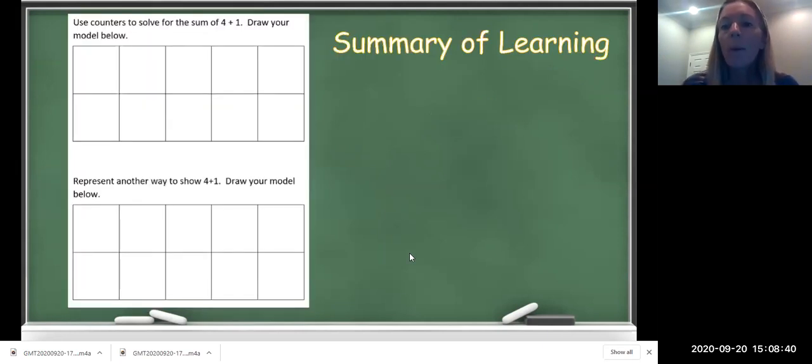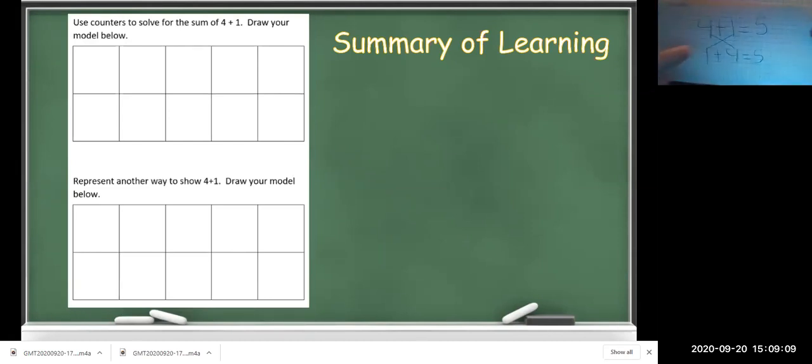You're going to solve 4 plus 1. Go ahead, draw a picture. Write down your equation, and then I want you to solve the opposite of it, our commutative property. Oh, sorry. Go ahead and solve the opposite and write down that equation. I almost gave you the answer. All right, I gave you a big hint, but hopefully you guys were still able to solve it on your own. So 4 plus 1 equals 5, and then 1 plus 4 equals 5. Again, same numbers, they're just in a different order.